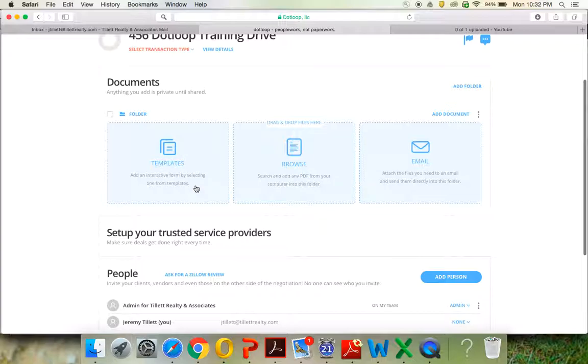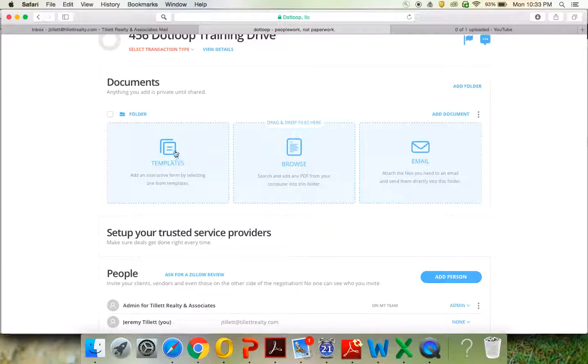you've got a few different ways to bring in the documents. You can browse from documents you already have. Sometimes I will create the seller's disclosure notice in a different place and then bring that in after it's signed. Sometimes it's easier for the sellers to sign that manually rather than through DotLoop. Although DotLoop does make it easy, the sellers just have a lot of freedom with that. So sometimes, most of the time, sellers mess things up and I have to get them to fix it manually anyways, but we'll talk about that later.